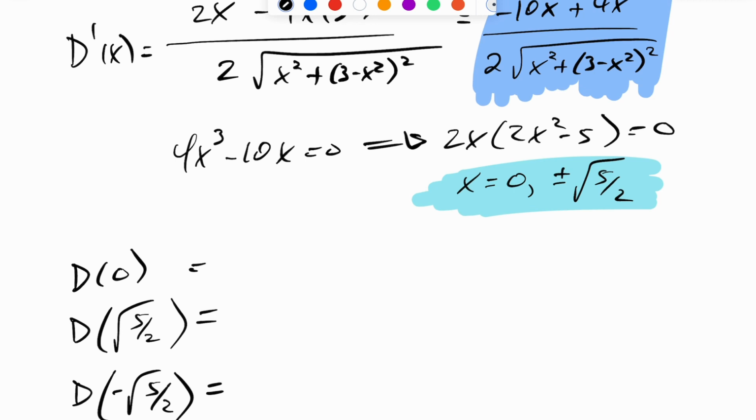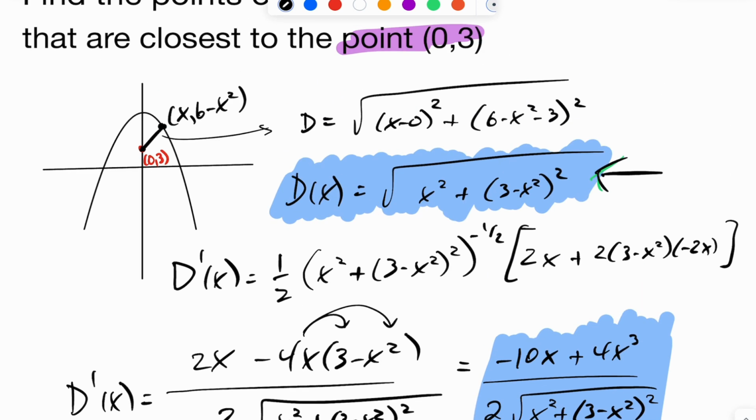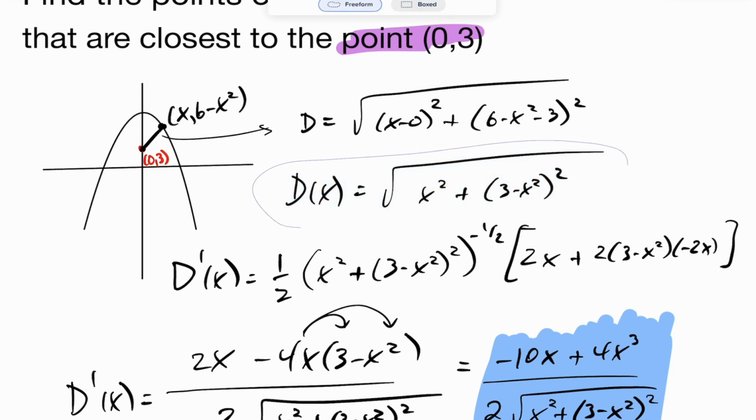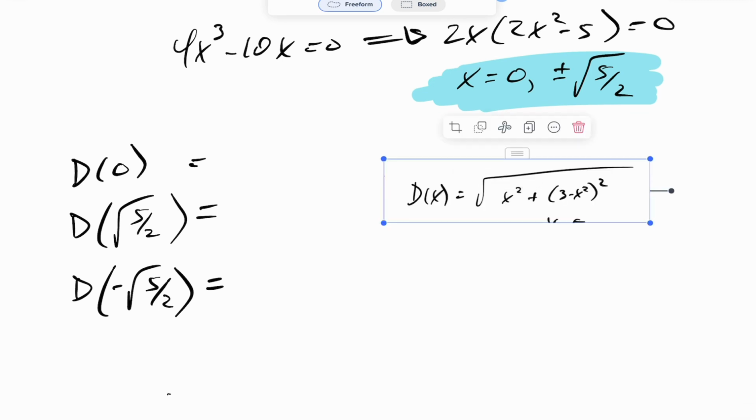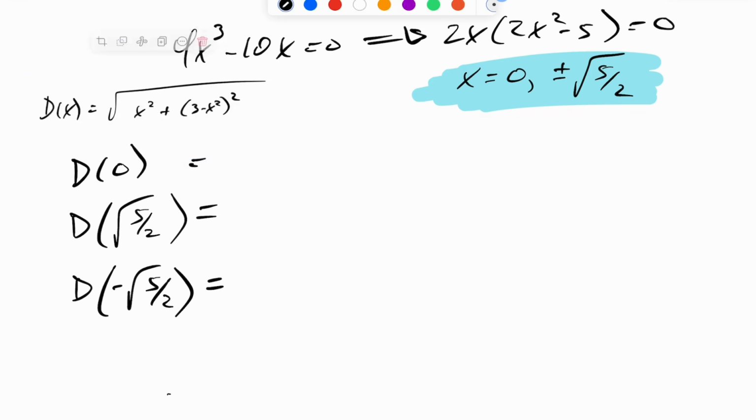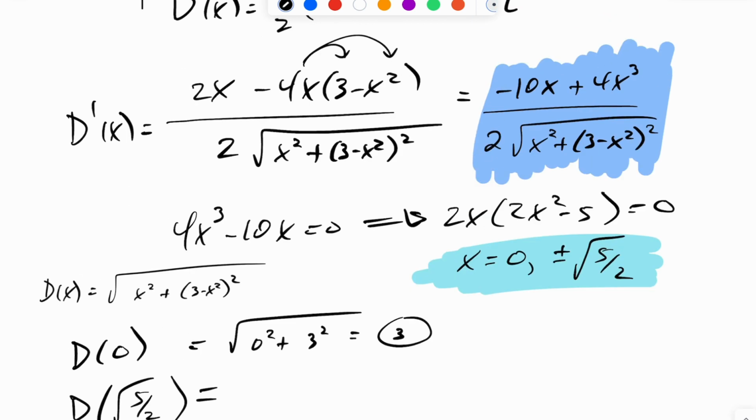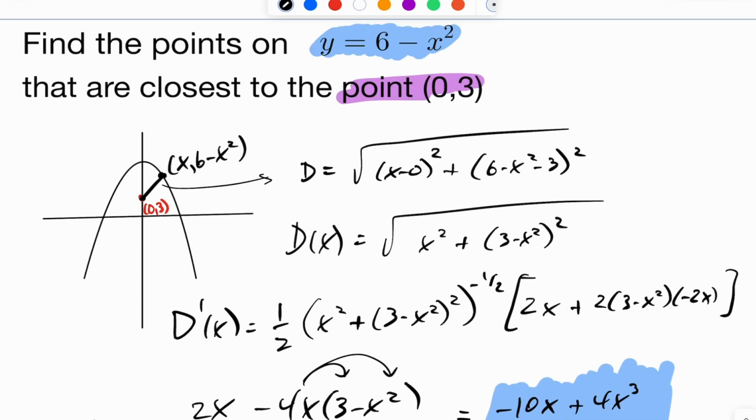So just for reference here, let's grab our d at x here. So taking a look here, and again, I want to sub numbers into this. So if I let x be 0 here, right away you're going to see this is going to be the square root of 0 squared plus 3 squared, which is going to end up being 3. Distance will be 3 if x is 0. And you'll notice that that's just taking this point, and the distance from here to here is going to be 3.